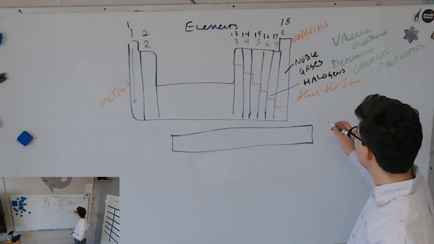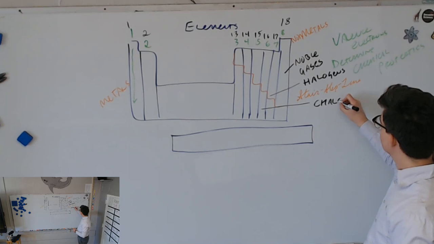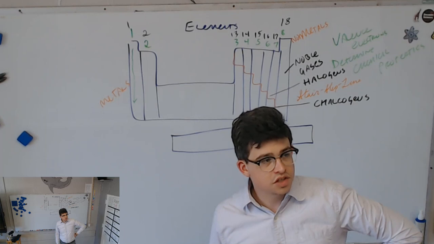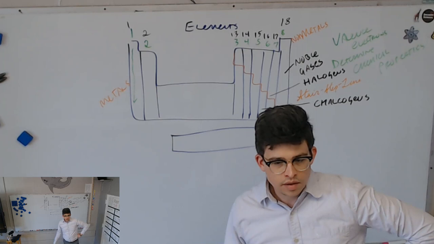The next column over, the next one to the left, we're starting it that way, we're going this way, group 16 are called the chalcogens. Can you guess what? These produce what? Chalk. That's exactly right. That's why they're named that. That's not really a good rule. That's not one of the properties they all have, but that's why they're called that, chalcogens. These include what? What elements are in group 16? Oxygen, sulfur, selenium, tellurium, polonium, and livermorium.